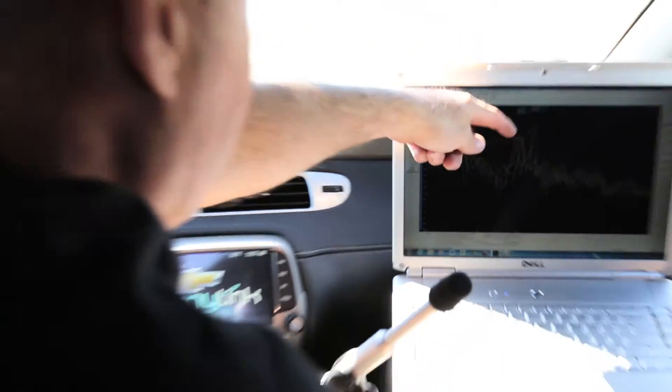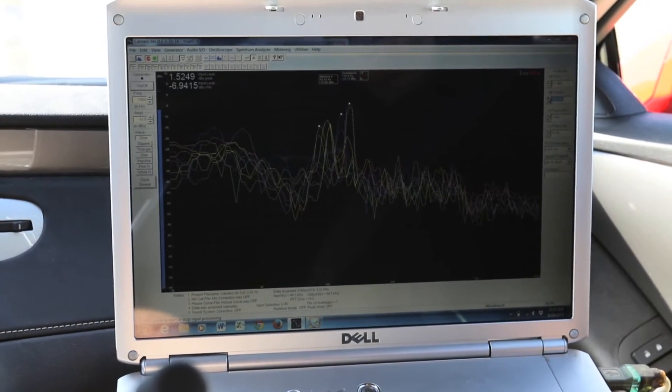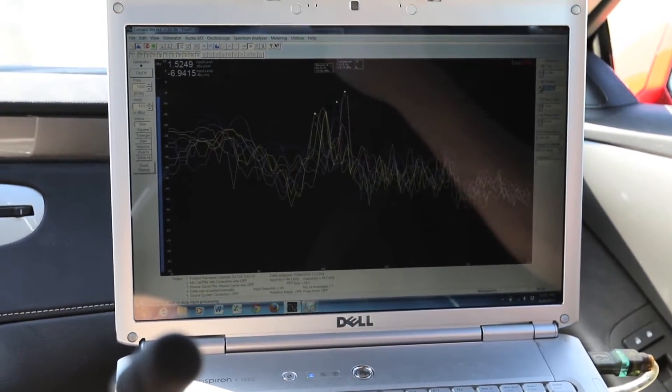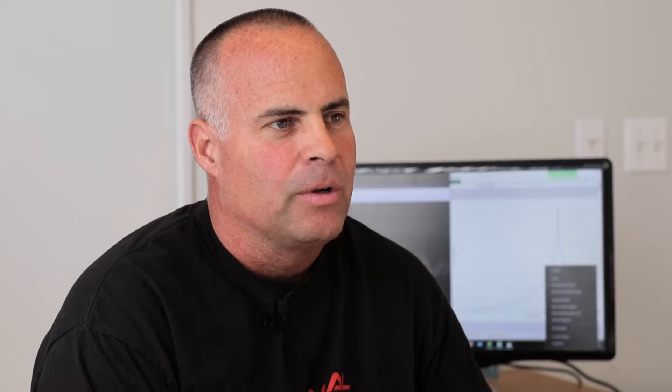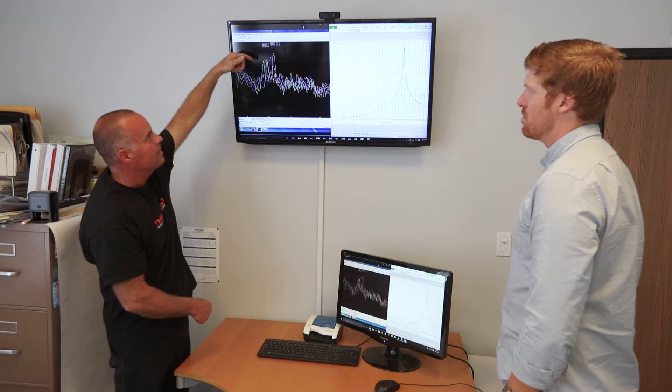Right in there is what we want to deal with — that 135 hertz level. We can go ahead and wipe that out and bring them down to the peak of the rest, and we'll get rid of that sound. Once we have that, we come back with that mapping that we've done and we start on the computer with chambers that are going to go in and target those sounds.